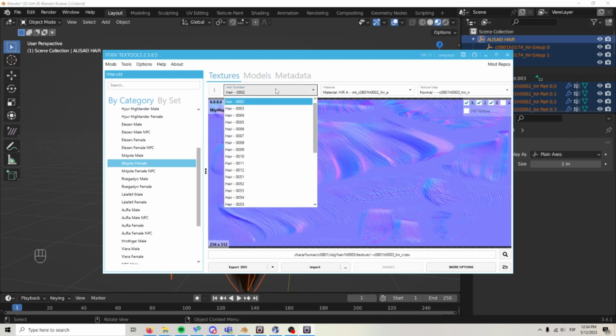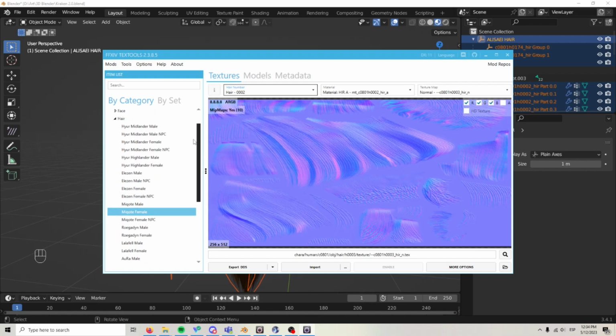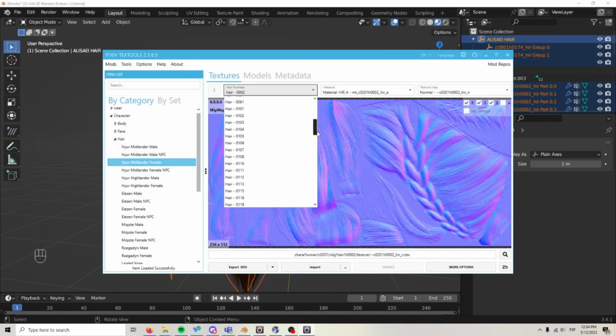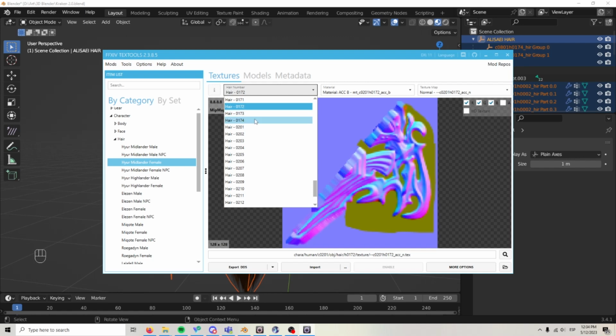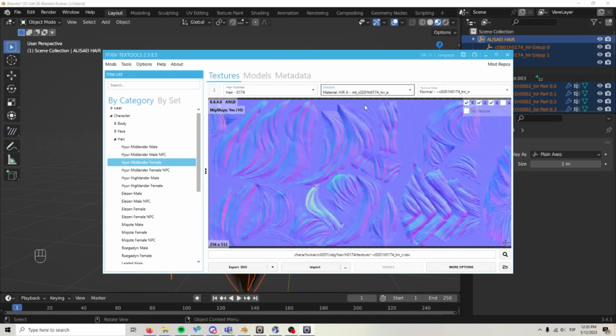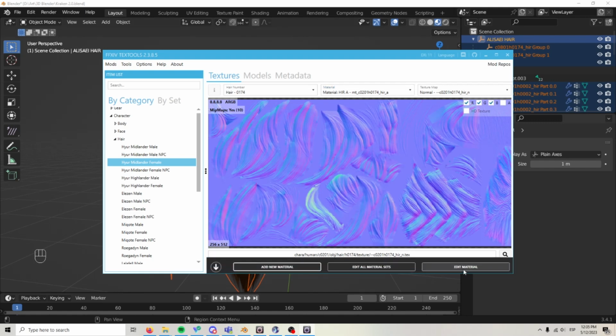Since I know that they are the Alice ears, I'm going to go to the Alice hair, because the Alice hair is shared by every single character. All characters have it now. I am going to go directly to the hair model and use the textures for the Alice hair.